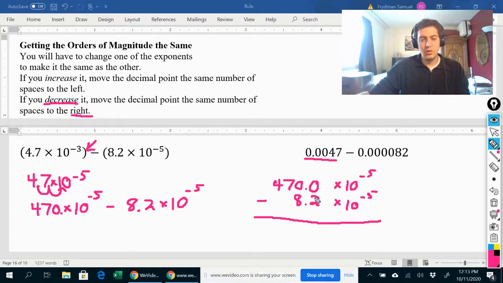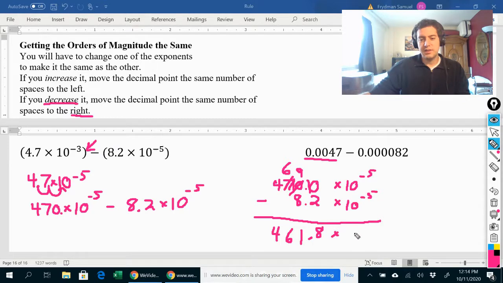Okay, now when I'm subtracting, it's very important that I put those zeros in. So I can't take 2 away from 0. I can't borrow from 0. I can borrow from the 7, that becomes a 6. I'll put a 1 next to this 0, that turns it into a 10. I borrow from the 10, it becomes a 9. Put a 1 next to this 0. 10 minus 2 is 8. 9 minus 8 is 1. 6 minus nothing is 6. And 4 minus nothing is 4.